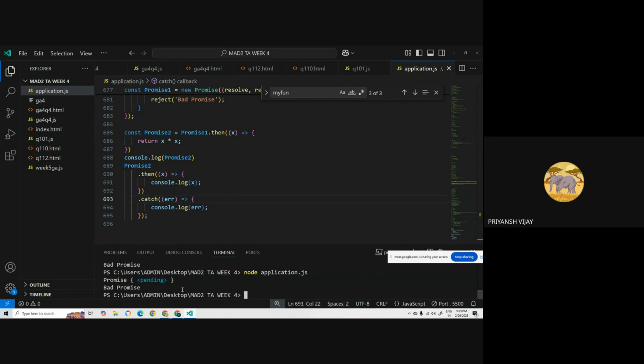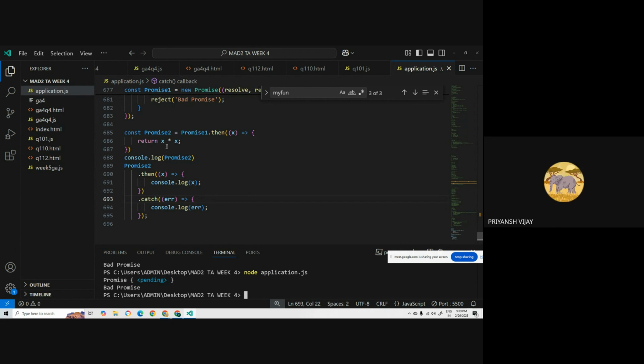Okay, but then this promise that is storing, it is storing what, the reject? It's not a resolved promise, then I guess. Yes, this is a pending state.